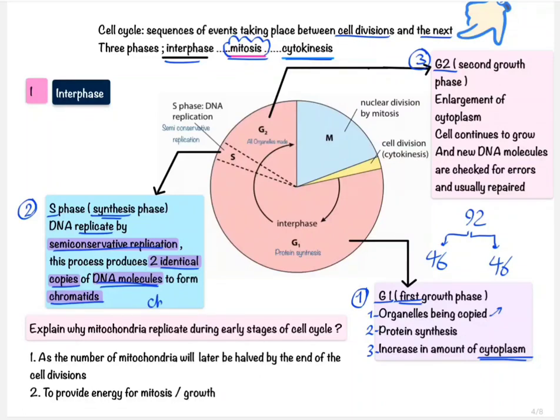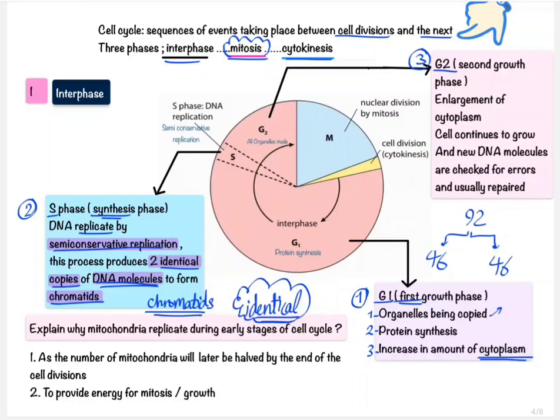We didn't talk about any mitosis, okay? Chromatids now, where the DNA replicates, it's synthesized, semi-conservative replication, where we have two identical copies. Take care of this word, it's a key word. Whatever exam you're taking, they are identical copies of DNA molecules to form chromatids.